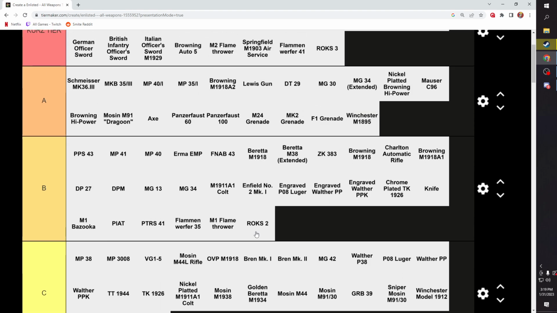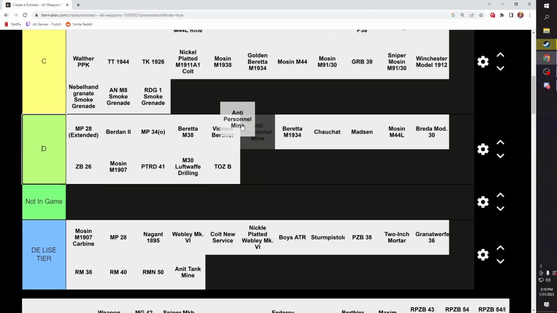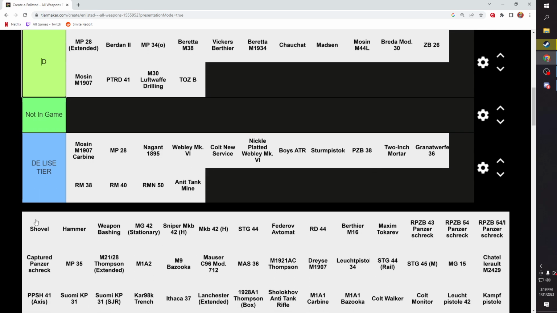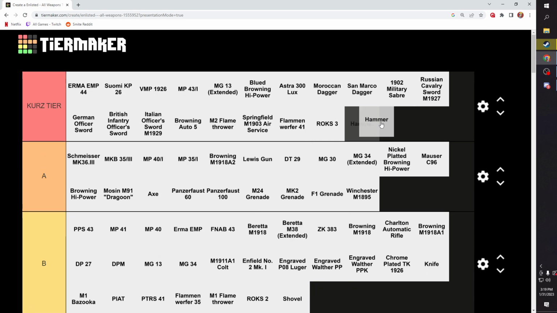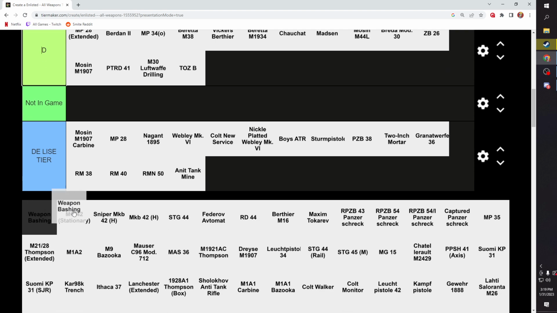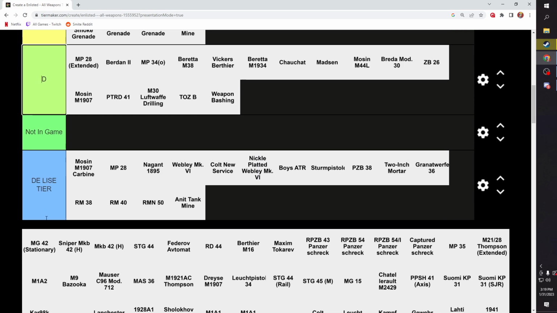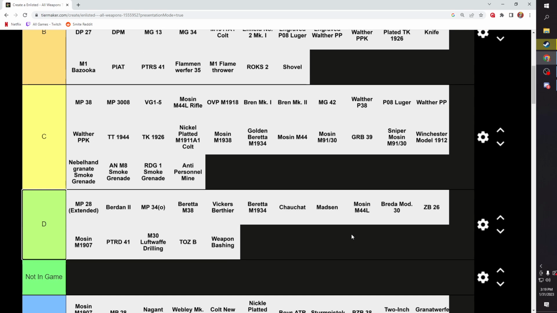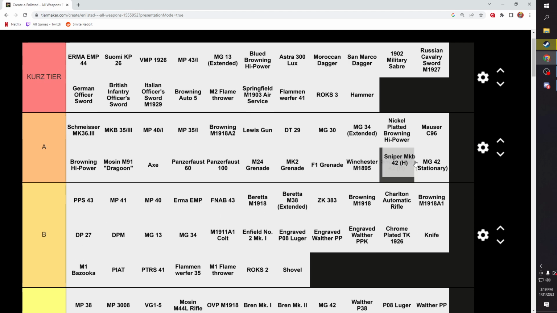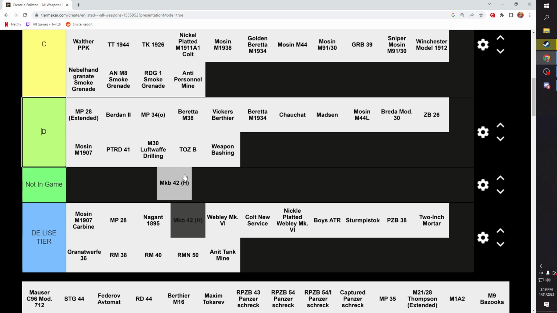Winchester is going to be A tier. Oh, God, there's so many. D tier? No. C tier. Shovel, B tier. Hammer, S. Weapon bashing. Pretty bad. MG42 stationary, A tier. Sniper MKB, A. God, dude, the scrolling makes this take so much longer.